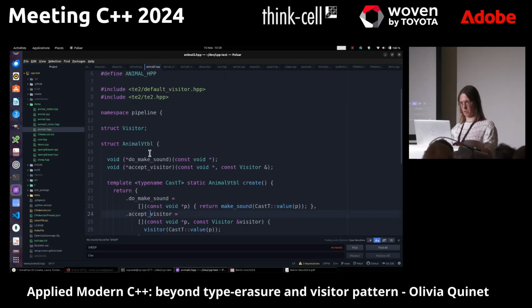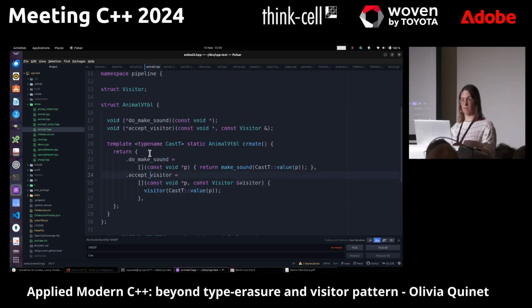So this is the struct that will just contain a list of function pointers, and it will be initialized by the call of create with a specific template, which is called cast-t. I can show it to you later. That cast-t type is just responsible for casting the void pointer to the actual type.